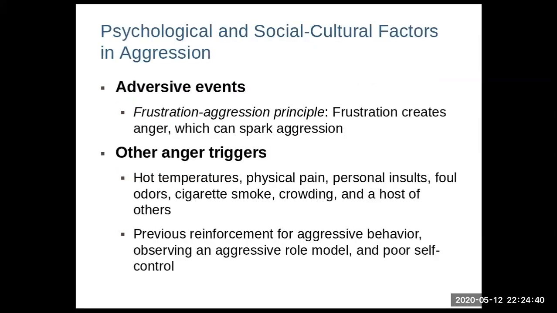When we look at social, cultural, and psychological factors, right, we think of adversive events. So there's something called the frustration aggression principle, which says that frustration then starts to create anger, and anger, of course, can spark aggression. And so some people, they may have a short temper, so only one or two little things can really just get those aggressive juices flowing. For some people, it would have to take a lot more, right?